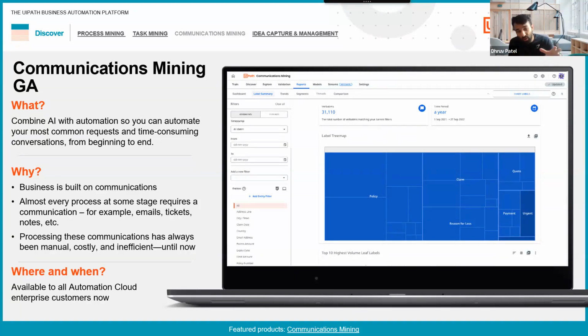It uses a large language model, the advanced AI and machine learning capabilities that you're probably hearing or have heard of in the past few months. That is baked into this product or this capability within the platform. So you're getting some of that latest and greatest AI and machine learning technology here.